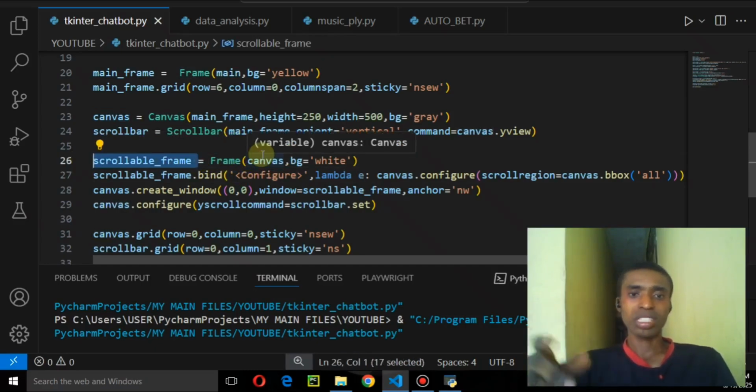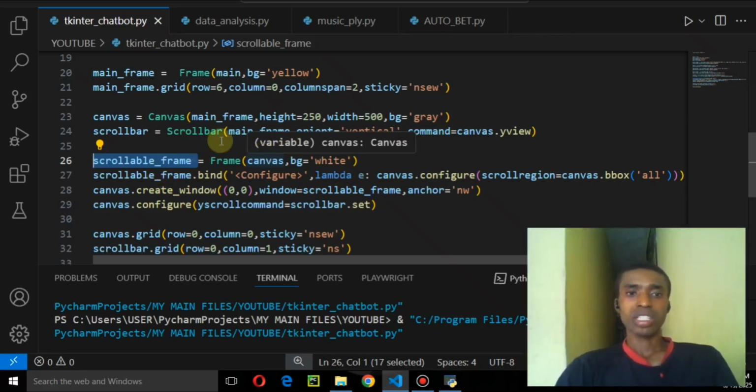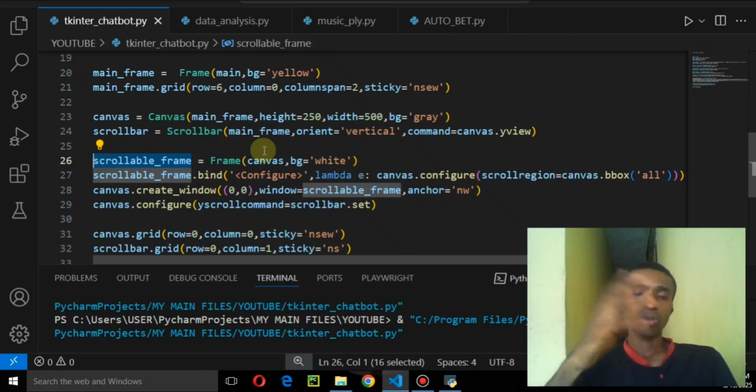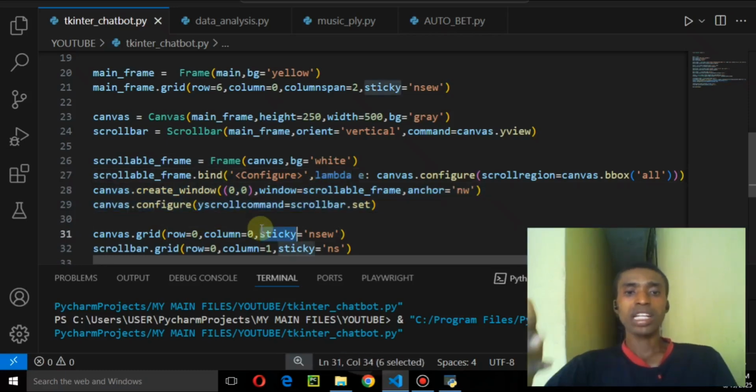It's not hard to understand if you've been watching my Tkinter tutorial up to this point. The scrollable frame is going to hold our text. Here we check whether there are any changes as we adjust, and then we created a window and the configure. Next we are going to write the function to do that.